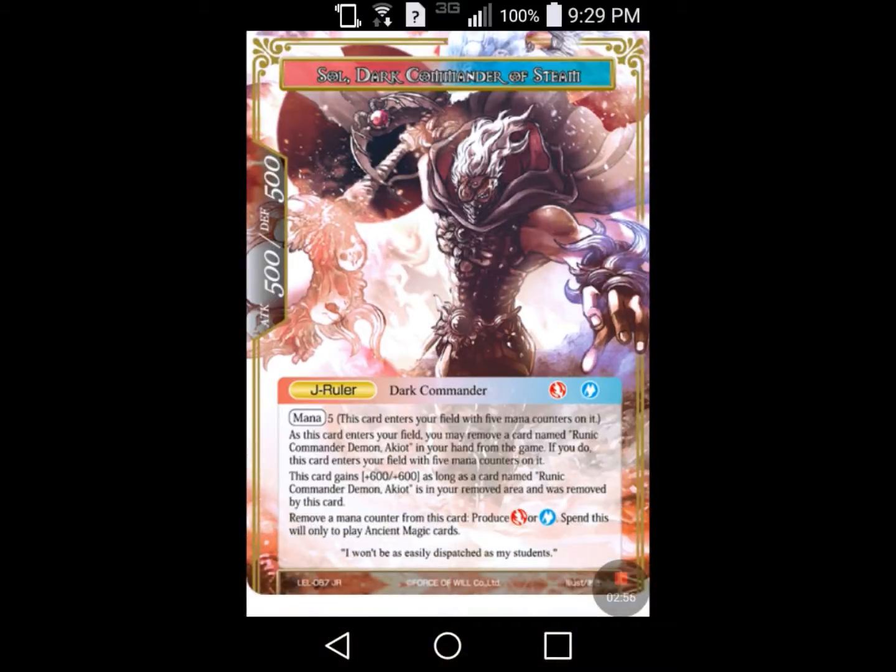This card will gain +6/+6 as long as a card named the Runic Commander Demon Akiat is in your removed area and was removed by this card. So one glaring weakness, taking a look at Sol, is his attack and defense of 500, which is pretty weak. But if you have Akiat and you remove him from your hand from the game, he gets +6/+6. So he goes to 11/11, but no other skills, no other abilities like flying or pierce or anything like that. Pierce would have been cool to give to him, but he has nothing.